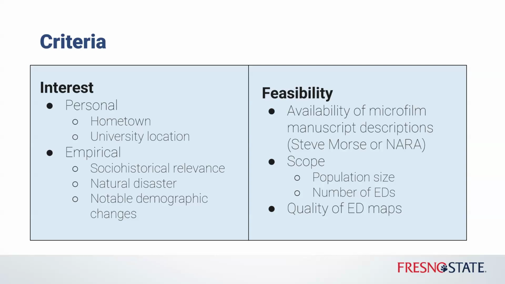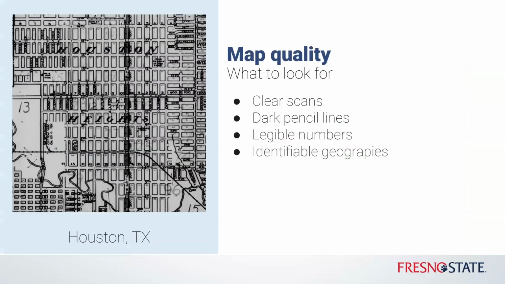And then finally, and this is probably one of the more fatal problems, is the quality of the maps. If the maps are not easy to view, the scans are not always good, you may have to stop. The other option would be to travel to Washington, D.C. and scan the maps yourself. You could do that if you have the resources and the time. That's always an option. But for many of us, that's not an option. And so you are just beholden to whatever is available through NARA currently in their database.